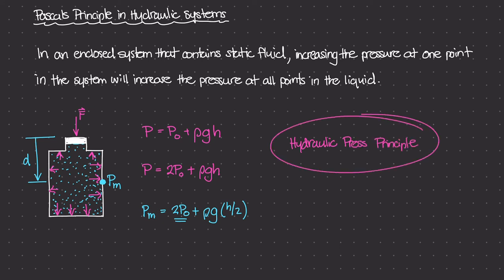And what this principle states is that we can actually increase the force inside of this container by some multiple based off of increasing the initial force anywhere in the container. In other words, applying a small amount of force to a small area at one state of the fluid can dramatically increase the force that's being applied over some larger areas somewhere else in the container.